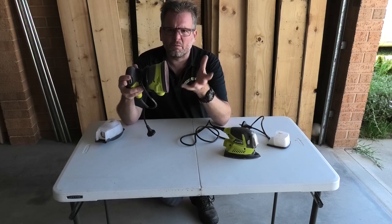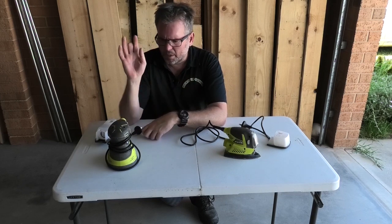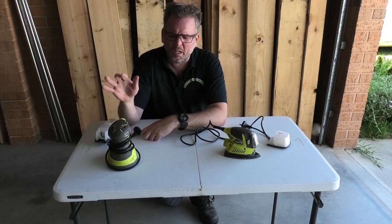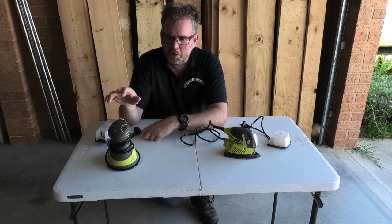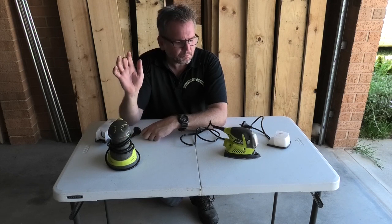So it spins and vibrates, so, you know, it gets to it. So that's for your bigger jobs. If you have anything bigger, get yourself a belt sander, and that will really cut it down. I have got a belt sander, but this is a small project. I'm not using a belt sander on it. It'll just tear it up.